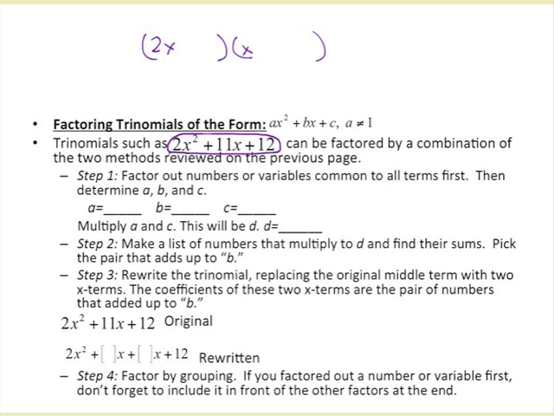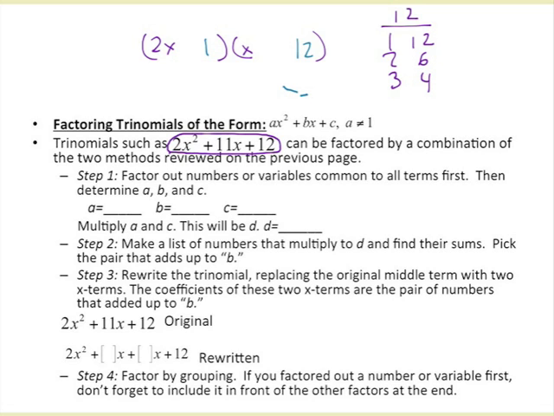And you don't have to write this down because this isn't the method I'm going to have you do. I'm not going to have you guess and check them. But 2x squared, the only way to do that is 2x and x. So that's not bad. 12 has some options. So to multiply and make 12, I could do 1 and 12, 2 and 6, or 3 and 4. And the thing is, because that 2 is there, the order of these numbers matters. So that means I really have 6 different things I would need to try out and think about my outsides and insides. So I would have to say, okay, first guess, let's see, 1 and 12.